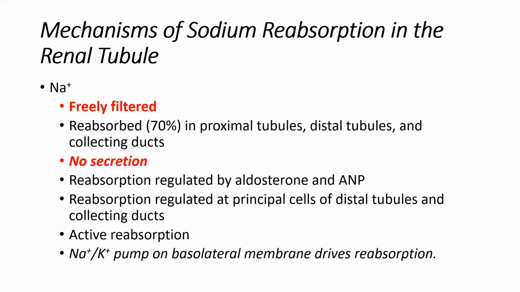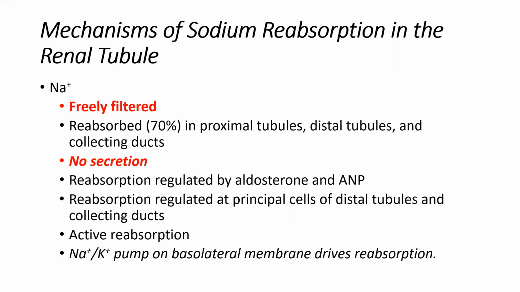Sodium is not secreted at all. We'll see it's different for potassium. Potassium is secreted, but sodium is only reabsorbed, and that reabsorption is regulated by aldosterone. Aldosterone is going to increase sodium reabsorption, bringing more sodium back into the vasculature. It's also regulated by ANP, atrial natriuretic peptide, which has the opposite effect. That causes sodium to not be reabsorbed, allowing more sodium to be lost in the urine or excreted as part of the filtrate.